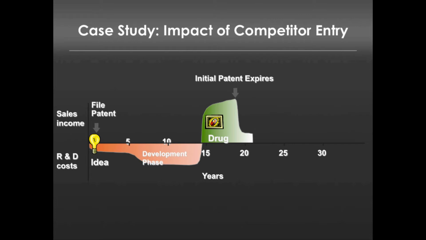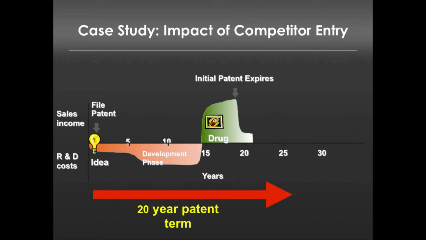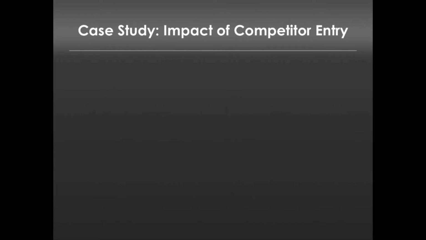actually just expending money on research and development, followed by the drug release, if all goes well, with profits and sales that follow, and eventually patents tend to expire. And so the question we want to ask is, what happens after that expiration period to your sales? In other words, competitors are now able to enter a market in which you previously were a monopolist, and we want to see what that's going to do to your business.